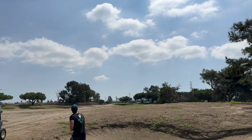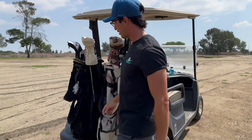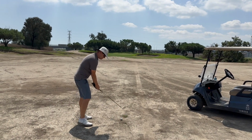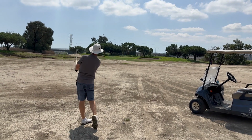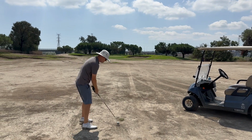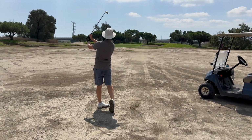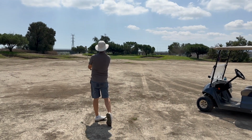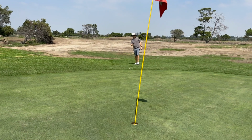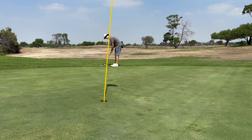But I like it a lot. Good tempo, stayed stable in the legs and hit a great shot right onto the green. Did he get there? Yeah. All right, 110. This is a 135 club, so maybe armpit to armpit. Yeah, still aggressive. Okay, same thing. So this is 110, but I'm using the 135 club because the lie is not good. So I'm using a little less loft and a little less speed. And that worked out pretty good. Came up just short, so I have this remaining for birdie.